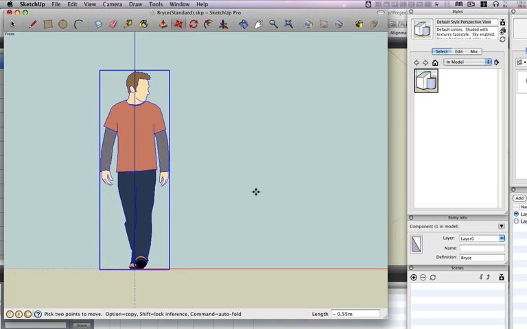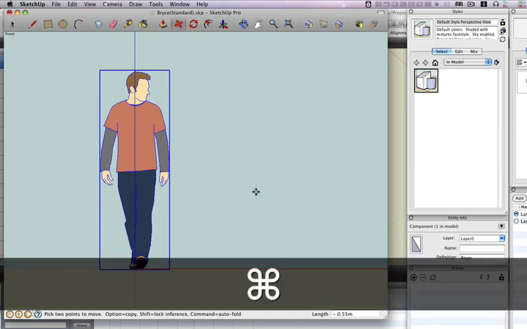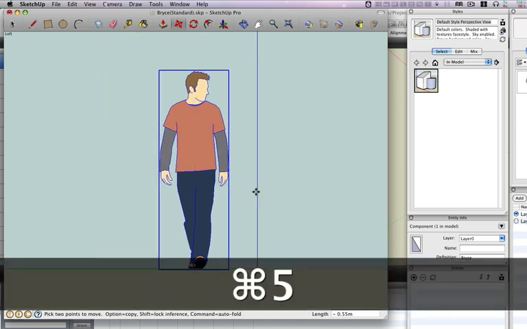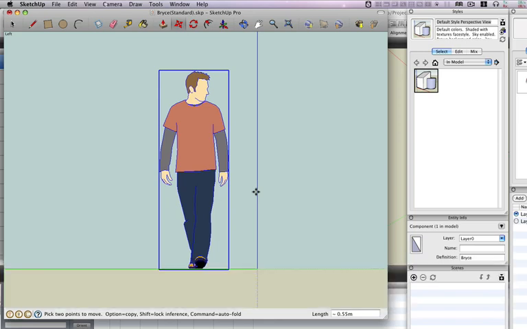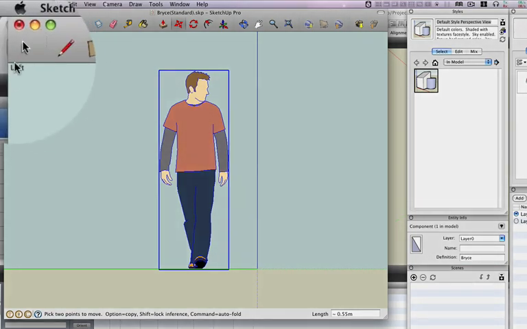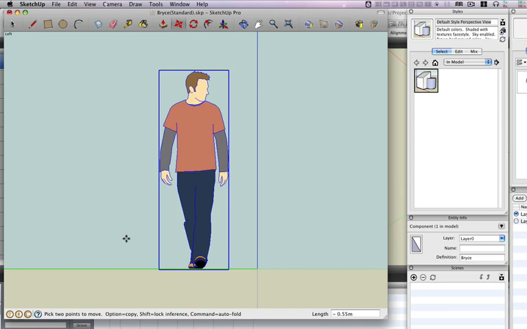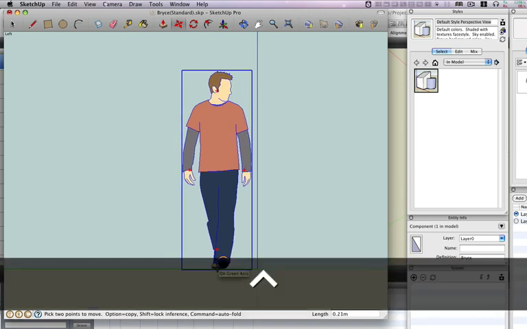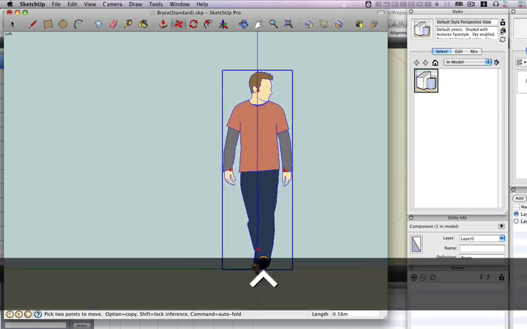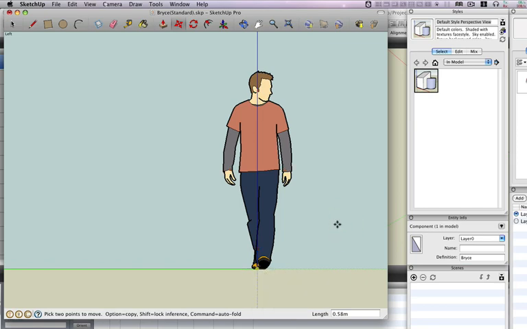Now I doubt if we're right on it yet, because I'm going to go Command 5 here, and then that way I can see him from the side. You can see here up in the corner it says left, so this is a left view of him. And this particular kind of model will follow you around as you rotate. So I'm just going to find his center again down here. I'm going to click, I'm going to move to the right, I'm going to hold the Shift key to constrain, and I'm going to lock it to the origin. So now we've got him right on the money. Oop, thought I did. Let me put him back here. There we go. Now we should be right on the money.